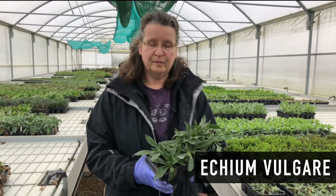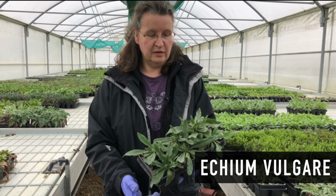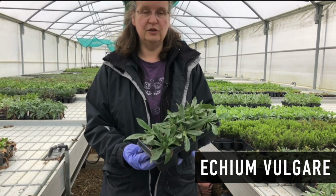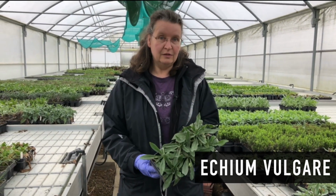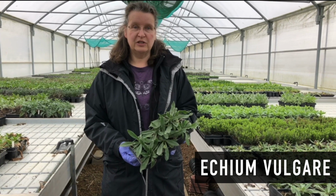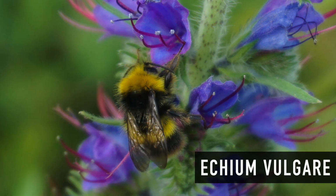Looks like nothing. And in fact, yes, if you look at it close up, you'll see it's the kind of thing that if you saw it in your garden and you didn't know what it was, you might easily think that it's a thistle and a weed, and you'd pretty well get it out quick. So there's a really good reason why garden centres don't grow this, and it's because it looks fairly unpleasant as a rosette of leaves, plus it's a biennial. So by the time it actually starts flowering, its value is nearly over from a garden centre perspective. But this is an amazing plant, attracts lots of particularly small carder bumblebees, but also some solitary bees, some honeybees, some other bumblebees as well.